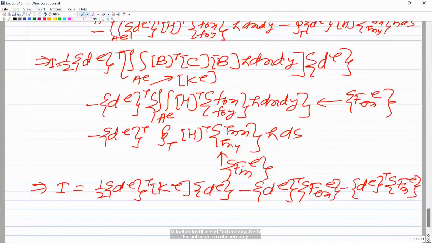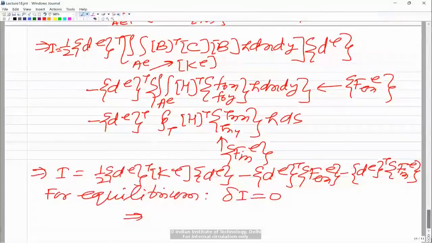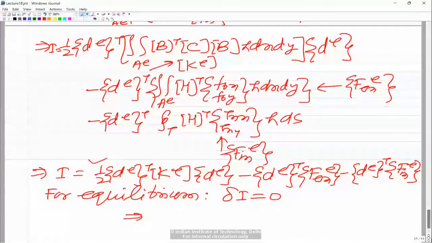So this is I, and now this is same as what we did for the first element, the truss element, the 1D element. So you would see that the element level governing equation will be equal to delta I for equilibrium. That is, the solution of the original differential equation, the equilibrium equation, is the same as delta I equal to 0. So this will give you the element level governing equation. We have already derived it, so the steps from here to the element level governing equations are the same steps we have done earlier. I'm not repeating those.